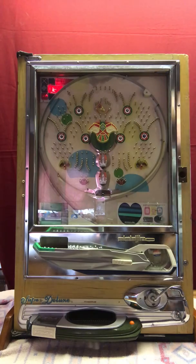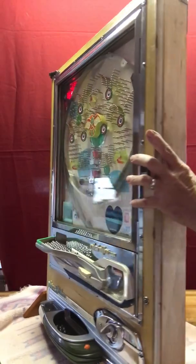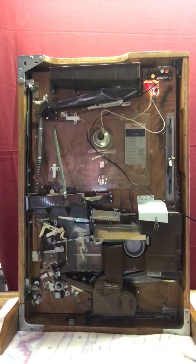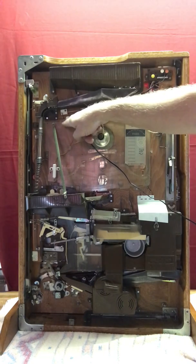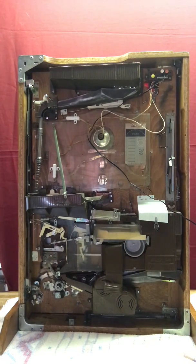That means that there's not enough balls in the upper hopper for the game to function properly. So we'll fix that when we get the machine turned around. And again, you can see the light is up in this corner. While you're taking a look, I'll just add some pachinko balls to the upper hopper. What that does is it weighs this arm down, which releases pressure off of this switch. And this is the switch that activates that light, lets you know that you need to put more balls in.